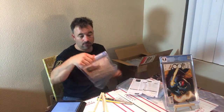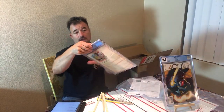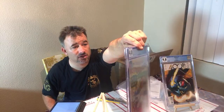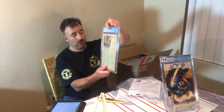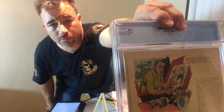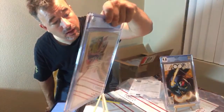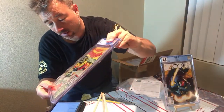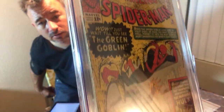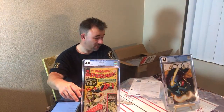All right, so the ASM 14 came back a 4.0. That's a little bit better than what I was thinking. Just because there was a little bit of wear on the spine, and I don't know if it's a spine roll or miswrap there. So I was calling it a 2.5, but you can see the wear on the spine there. That's what made me think that this one would be a 2.5, but it's a 4.0.